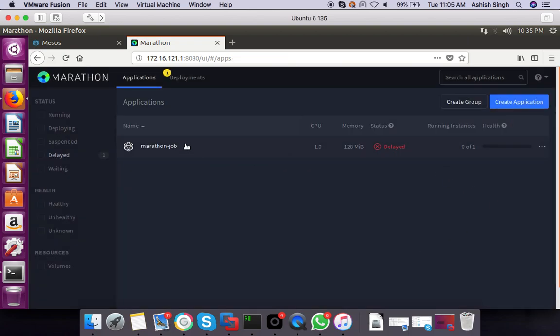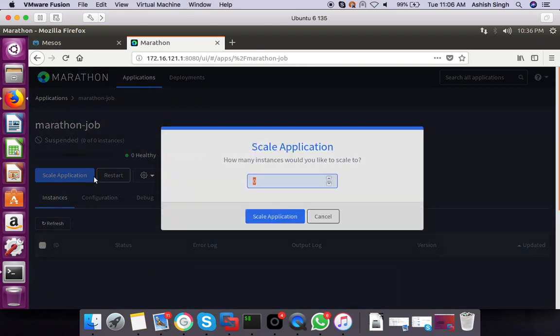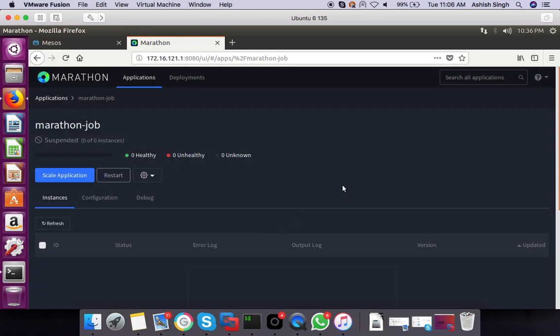Cancel. And how to scale any application? So you have to suspend this first because there is an error in scaling. So it will suspend here. Scale, and you can scale to any number of instances you want, and it is again deploying.